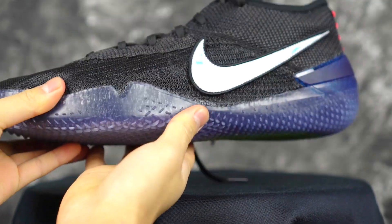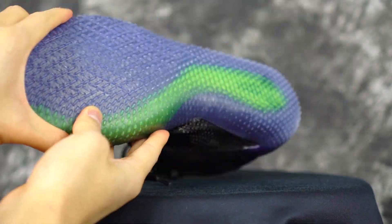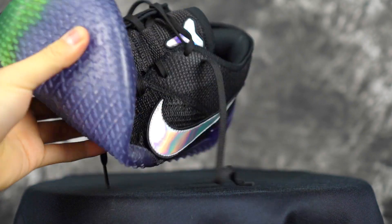Moving on to weight — it feels like the lightest shoe I've ever worn. Let's weigh them. These are Sammy's shoes, size 12. With the midsole: 11 ounces. Without the midsole: 10.26 — that's pretty damn light. The midsole alone is 6.91 ounces, so the midsole is about 3.42 ounces. Very very light, extremely light. It's one of the most minimal shoes I've ever felt — very responsive and feels very great.